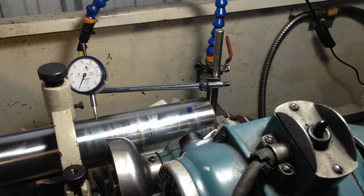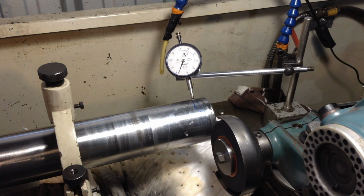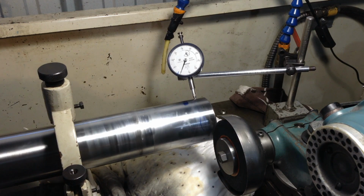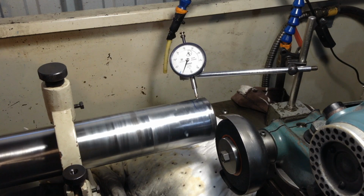Now, this is the area that we've just ground, which was our high spot marked with the Sharpie. So we'll come down to that, and what we're aiming for is the same reading. We'll head down there. And that's what we've got. We've got the same reading there. So that's eliminated our high spot, and we're dropping off to the worn section opposite to where we were grinding, and back up there to our old high spot where it used to be.